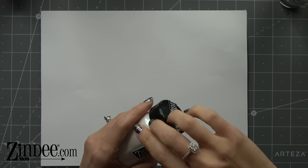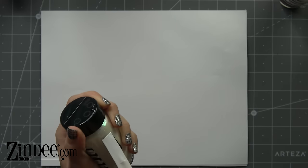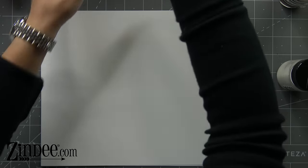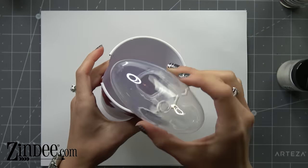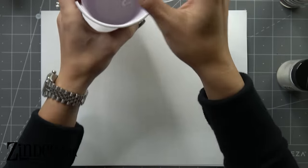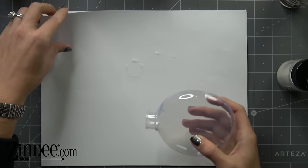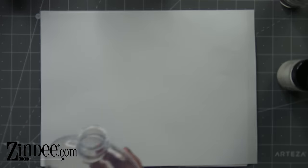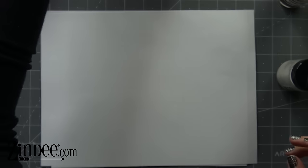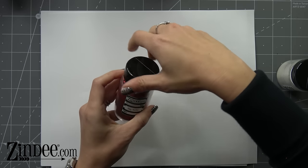Let me get this glitter open before I touch the ornaments. Okie dokie. All right, so let's go with the first one we did. Let's see how it's more clear now and less bluish tint. And I'm gonna get some of that extra off on this paper and just move this aside. Okay, so from here, let's do the red chunky first. So this is Hey Heifer.